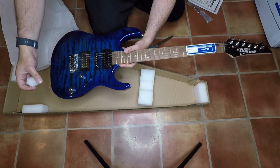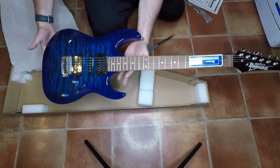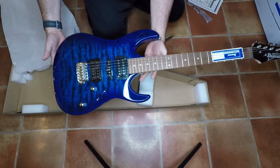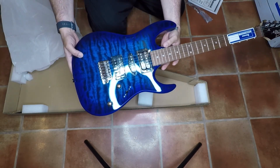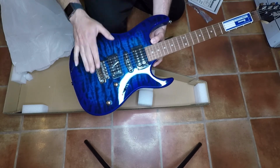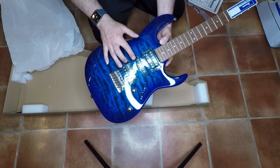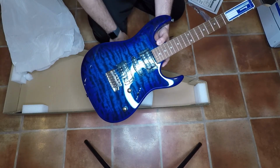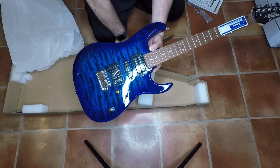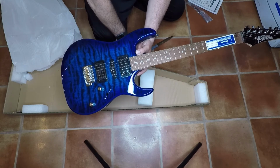Oh, that's beautiful. Look at that. Look at it. Okay, so as I said, lovely blue design. As I said, very similar on the pickguard, on the bridge. We've then got the two humbucker pickups, and we've got the single pickup as well. So I'm going to get this thing tuned up, and yeah, we're going to have a quick play on it, and you can hear what it sounds like.